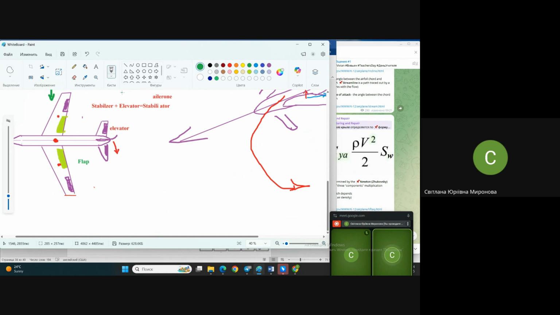And to draw the airfoil. A flap is the movable portion of the wing trailing edge. But to be frank, it may be up to 30% of the chord. Let me draw this. It's our wing, and its original profile will be like this. And the flap will be somewhere here.